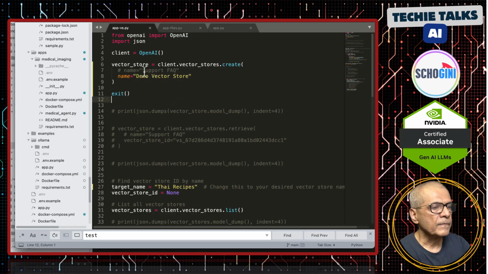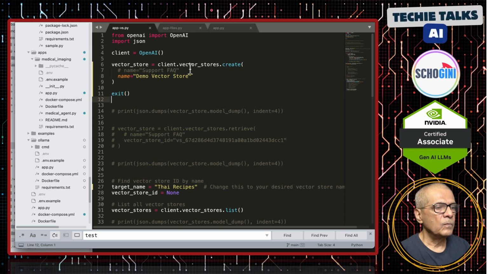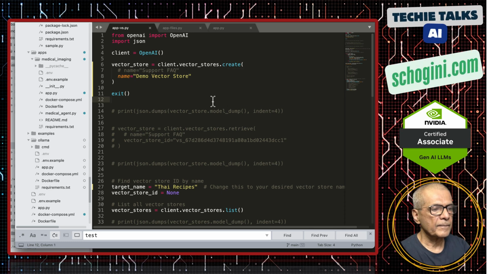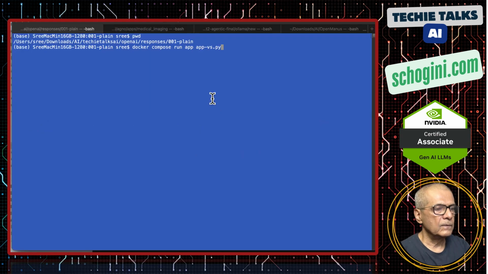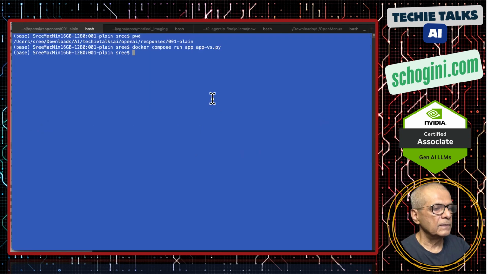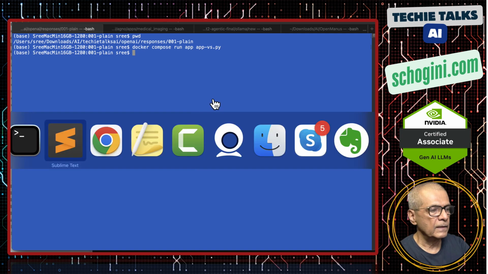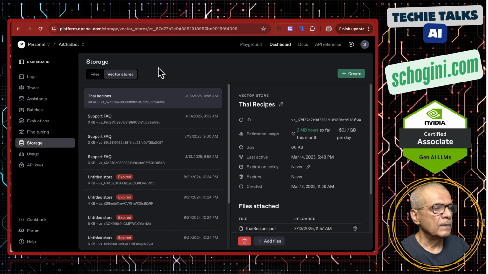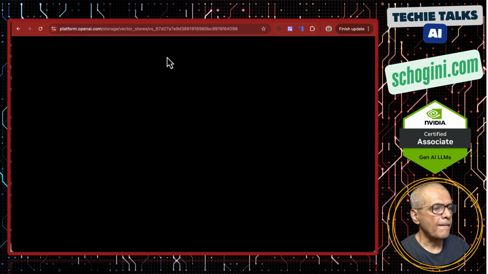So here we are calling OpenAI's vector_stores create function. Okay, so there is no error. So now let's go to vector store and refresh.